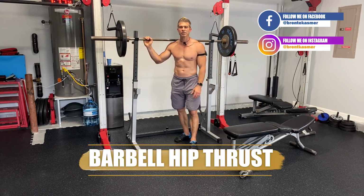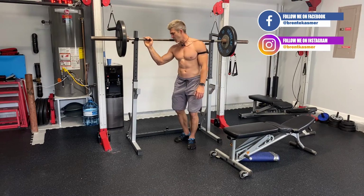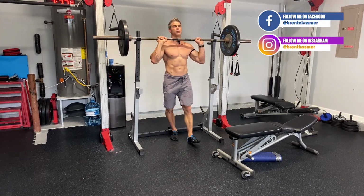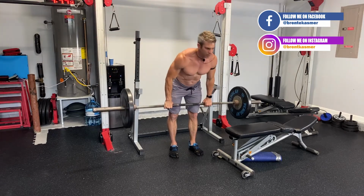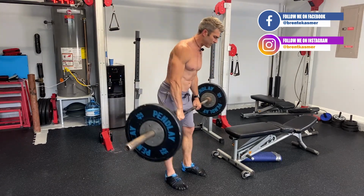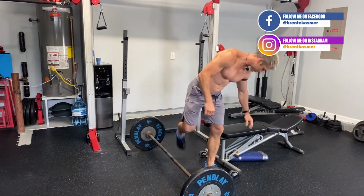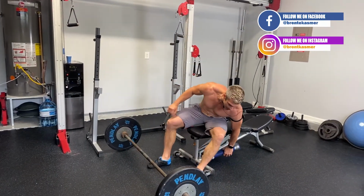Hip thrusts, definitely way up there. So this is one of the exercises that I do with a lot of my athletes. And what I do is you want to position the bar on the floor. You're going to grab a pad.